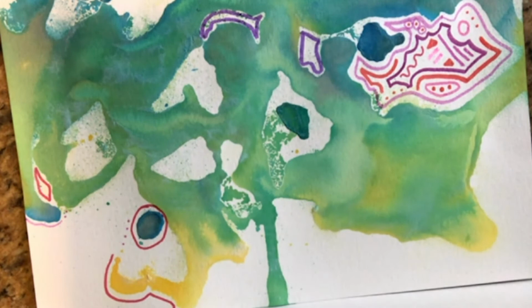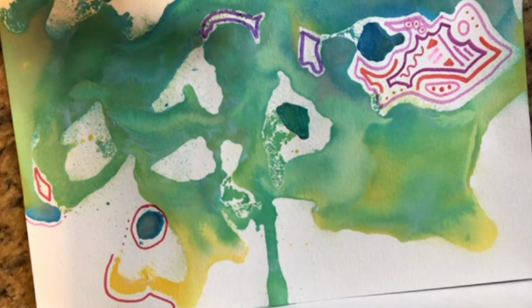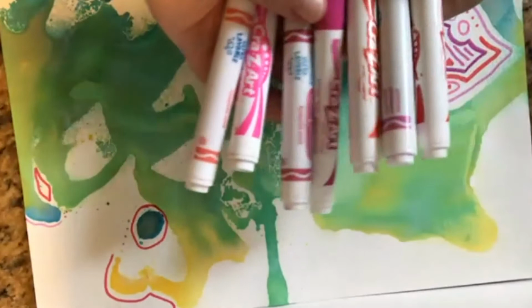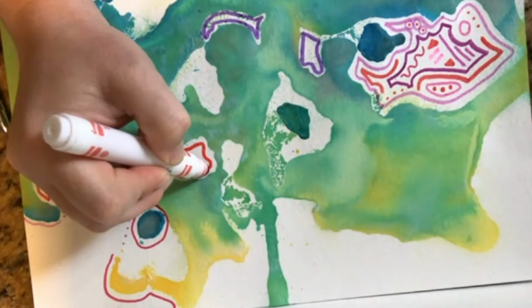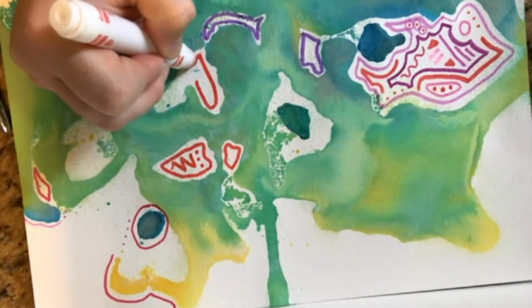So I started doodling in the negative spaces in between. And I used contrasting colors. Everything in here is blue and green and some yellow, so I'm using contrasting colors, pinks, reds, purple, so that those stand out really nicely. All that we're doing is just going in and drawing in the spaces. You can doodle in here, trace the shapes, you can make little zigzags, whatever you want. This one kind of looks like a heart to me. And trace that. Whoa.